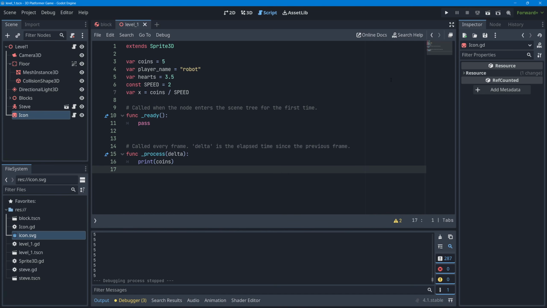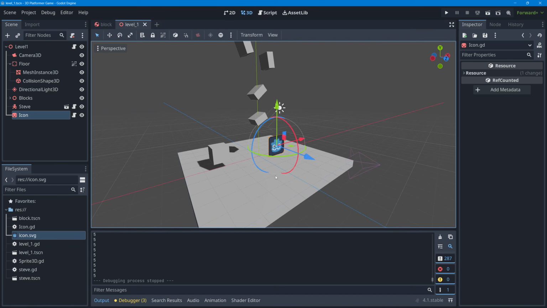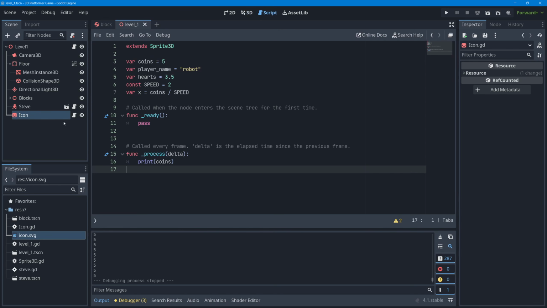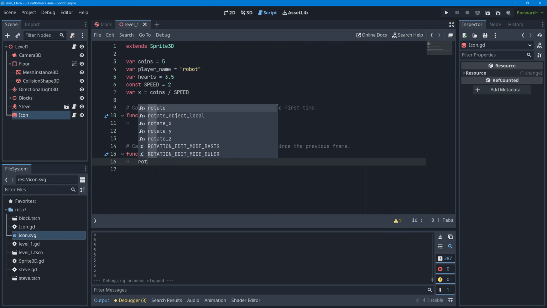Are there any more exciting and relevant functions that we can use and call that will actually make our little sprite in our 3D world actually do something? You bet. If I go back into my script workspace onto my icons script, 60 times per second, I'm going to call a function called rotate_y. Now you'll notice that as you're typing code, there will be a little helper pop up that is auto predicting for you what you want to type.